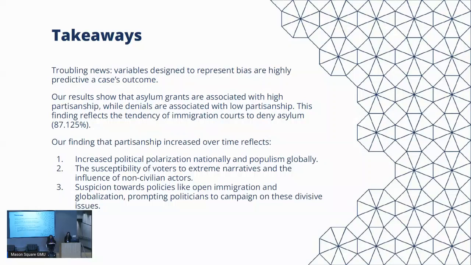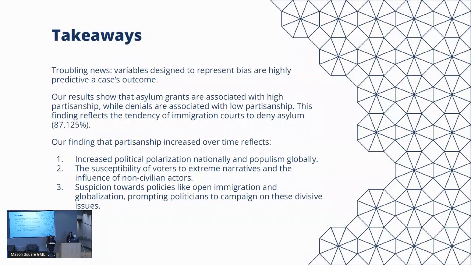This finding is reflected in the strong association between asylum grant rates and our partisanship metric. Lastly, we found troubling news that partisanship is on the rise, raising concerns of greater and continued impact on asylum adjudication. Though this may be due to a multitude of factors, it is likely due to the combined effects of these three phenomena. 1, a national increase in political polarization and populism globally.